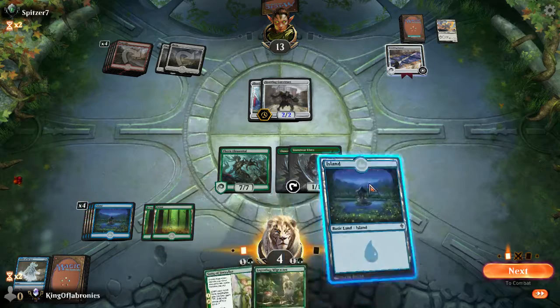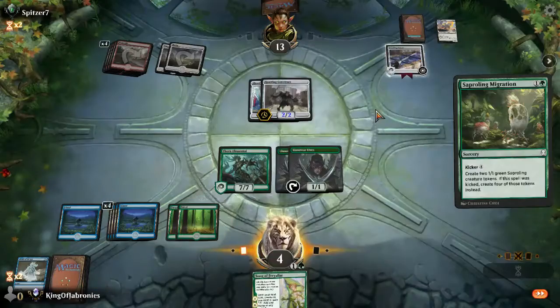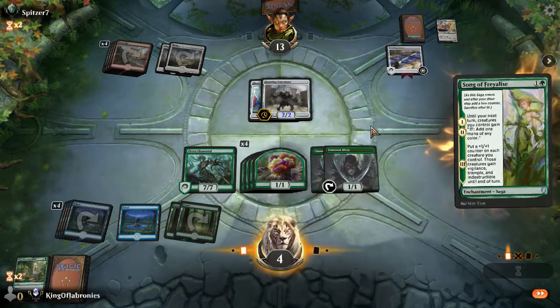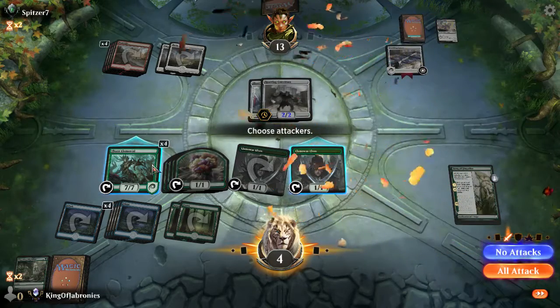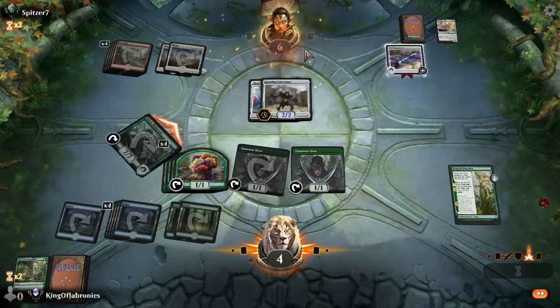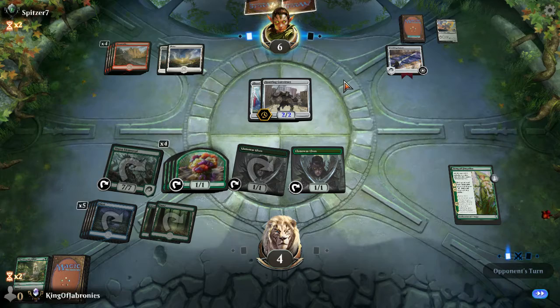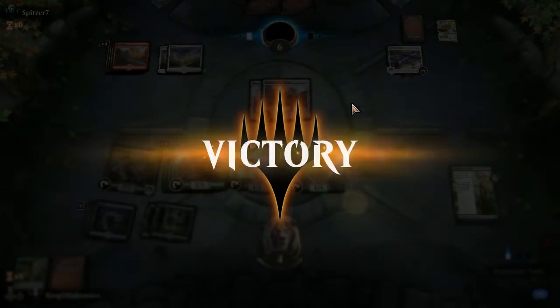Now what I can do is I can play out land, I can play a Kick Migration, and also Song of Freyles. And I can get in there for 7, it's not a big deal. Next turn I should be able to kill him. Unless he has Run Amok, then I'm done. Alright, he doesn't have it. Okay, I guess we're 6-2.